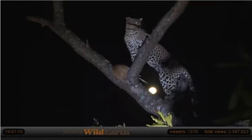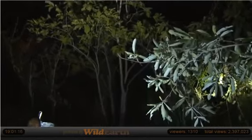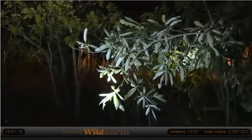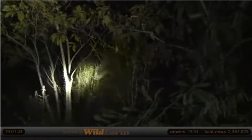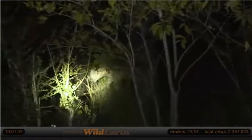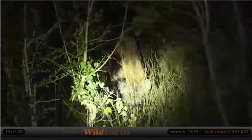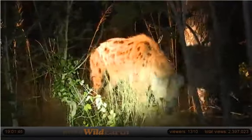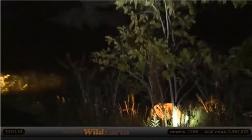Oh, here's the hyena right at the base of the tree here on our right. And it's going to be very difficult for Andrew to show it to you because we're surrounded by very, very thick vegetation. And I think I'm in the way. Yeah, you'll have to shine there, buddy. Okay. There we go. Sorry, I thought your hand was shining. So here's the hyena sniffing saliva and blood that's been dripping down, but also there's just so much to watch because now the leopard's moving right above us. So maybe go up to the leopard.